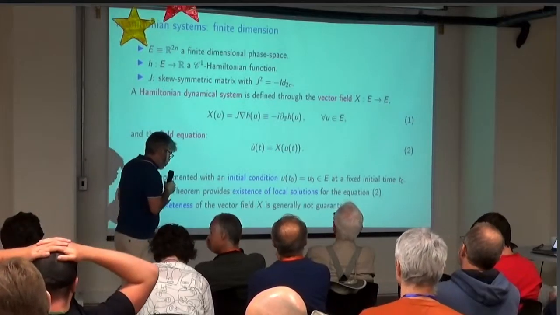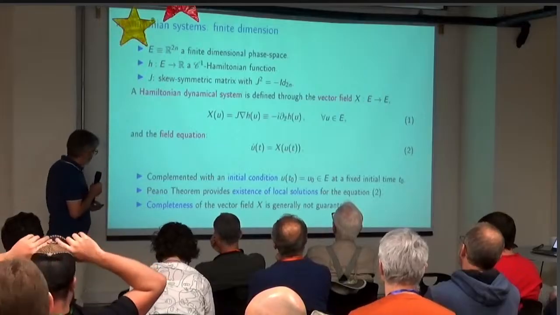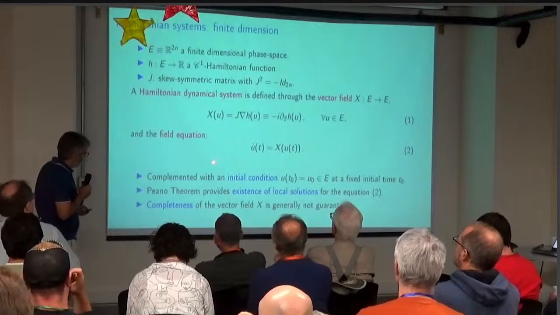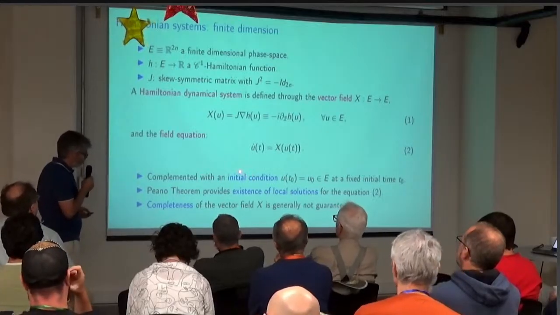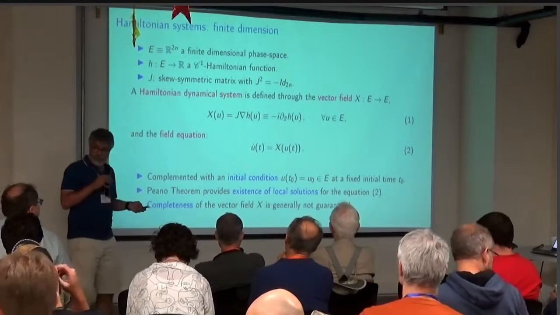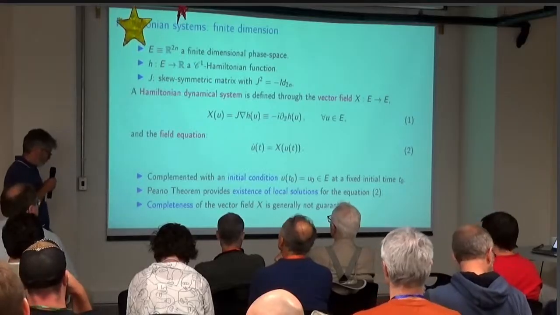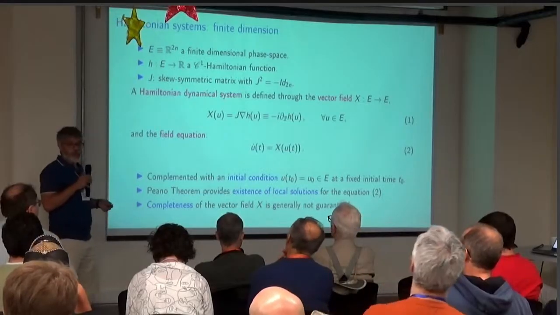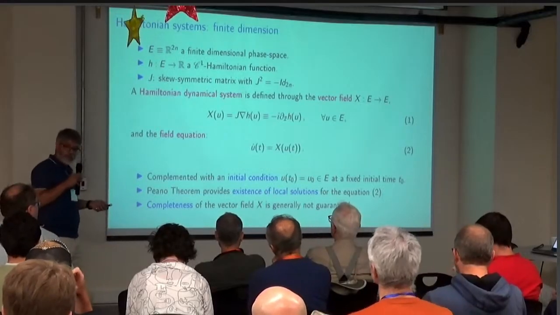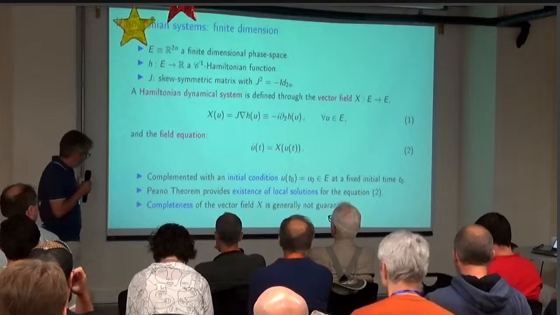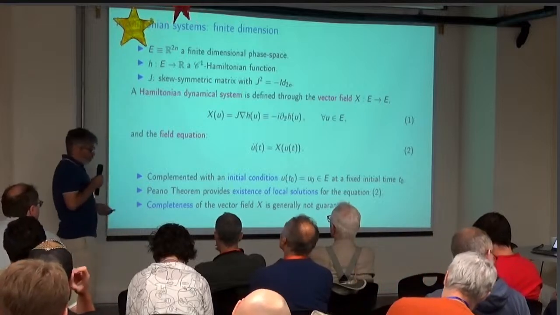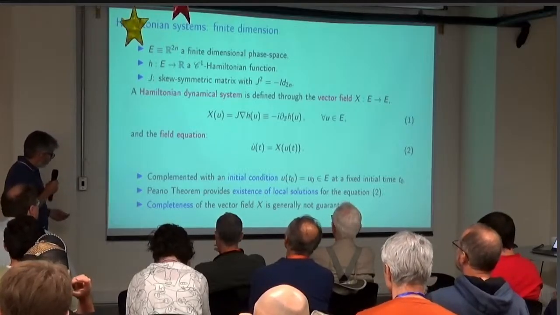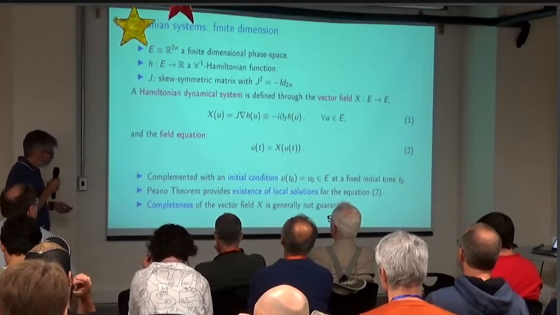The main issue one can ask is whether we can solve this type of equation whenever we specify an initial condition. You fix an initial condition, and you try to solve the equation in the sense: do solutions exist for these equations? Do we have global solutions? Do we have uniqueness of these solutions, and so on? The Cauchy-Lipschitz theorem is among the main results here. Also, the Peano theorem is among the main results.